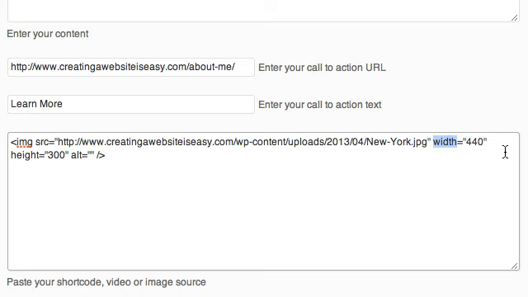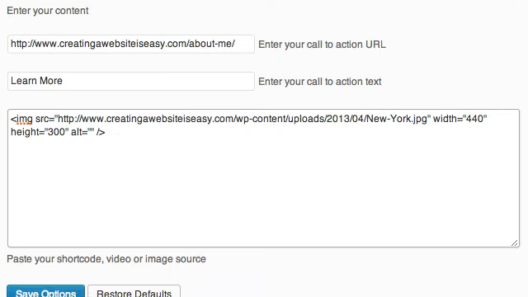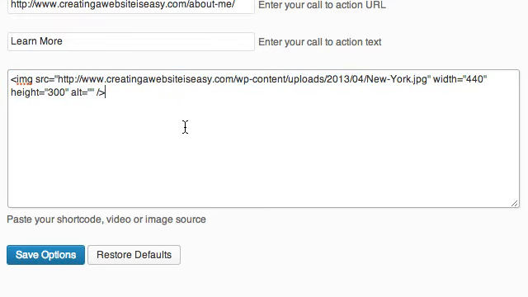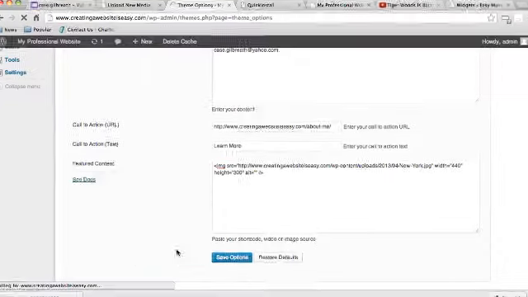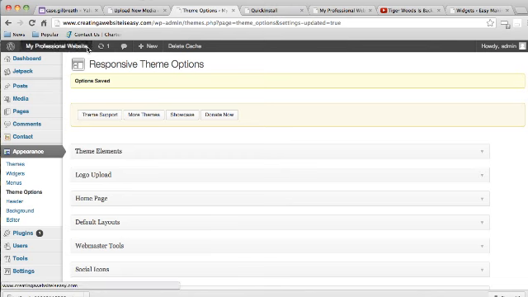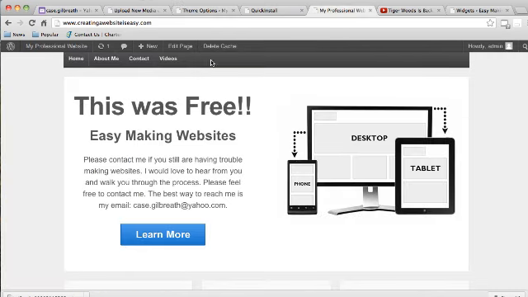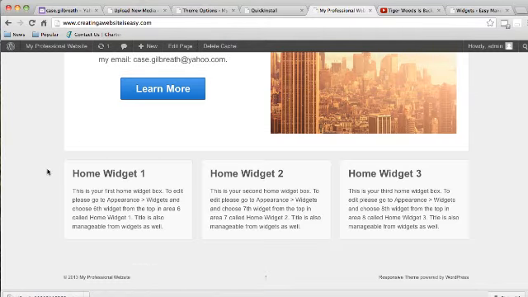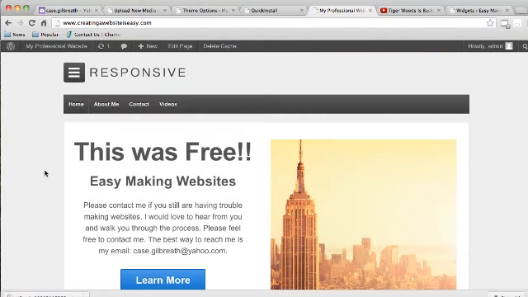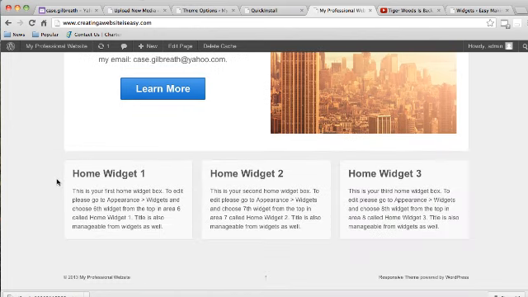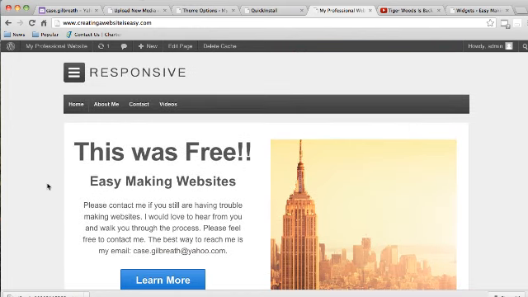Then we write width equals 440 with quotations, height equals 300 with quotations, space alt equals quotation quotation, slash, the greater than sign. So once we have that here, let's click Save. And then let's go back to our website and refresh. And great, we can see that our image appears on our homepage, which is fantastic. We've really come a long way with this website.